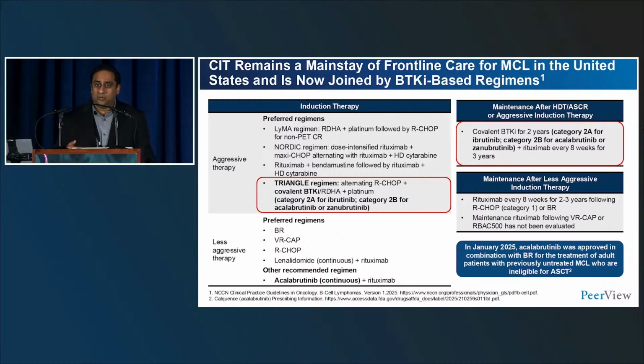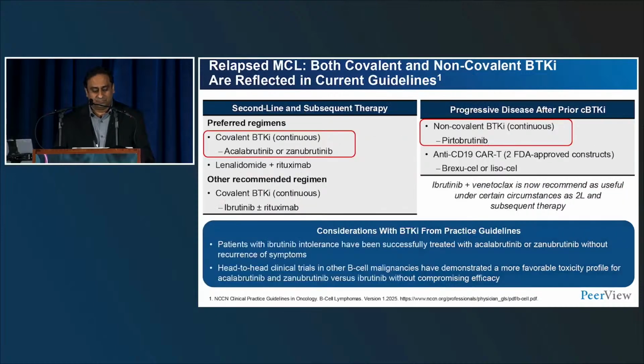So now in both older MCL and younger MCL, BTK inhibitors are considered a treatment option to give in combination with chemoimmunotherapy as part of that frontline regimen. Transplant remains controversial, although more and more data is suggesting that most patients with mantle cell likely don't benefit from a consolidative transplant, and we'll review that. And then maintenance is given to patients with rituximab with or without a BTK inhibitor.